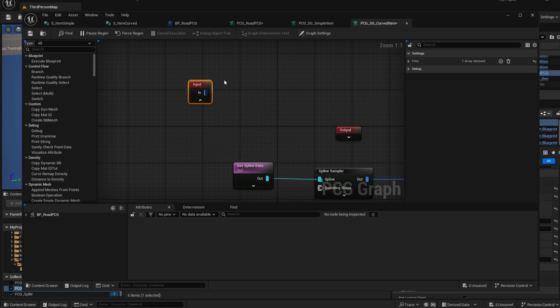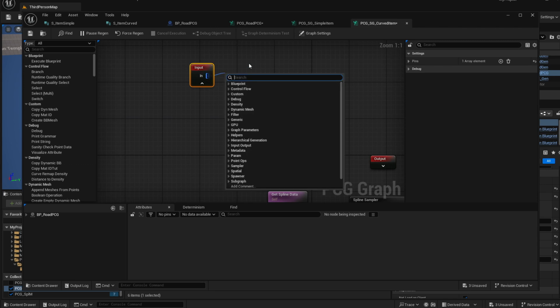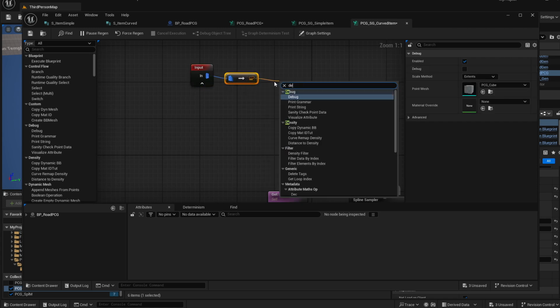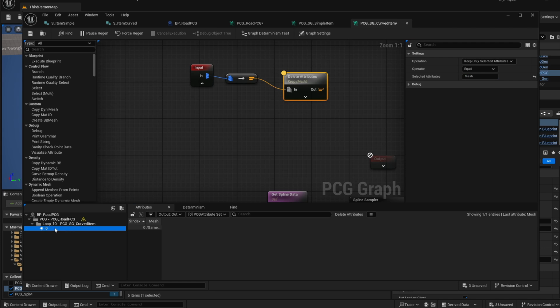We'll again do the same as we did before. We'll convert this point to attribute set. We'll delete attributes. We'll keep only the selected and the selected will be the mesh. Let's inspect this with clicking the A key and selecting this PCG graph here.